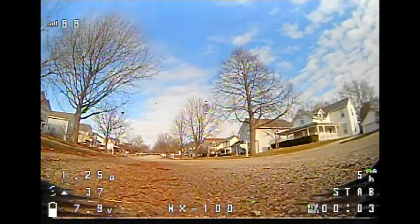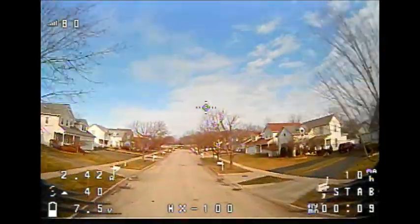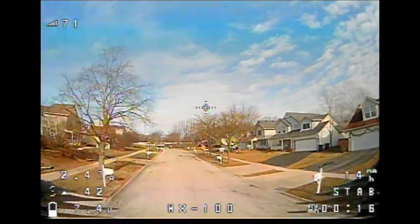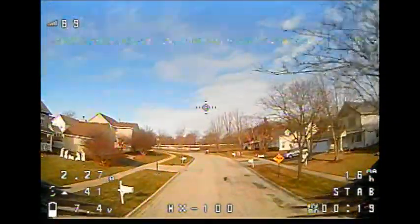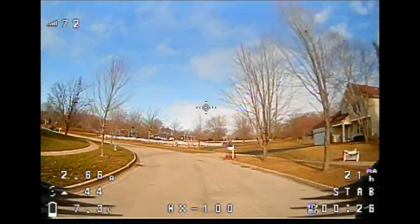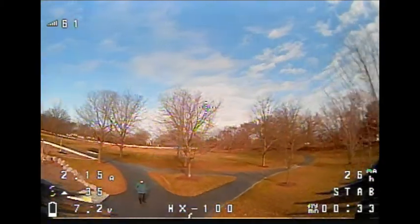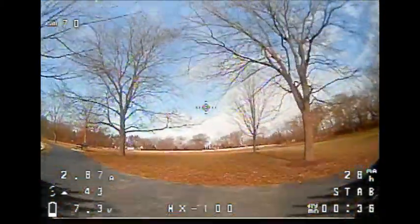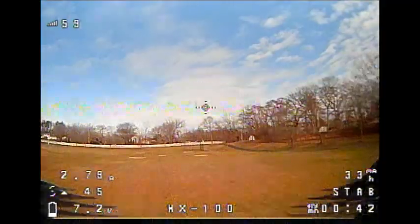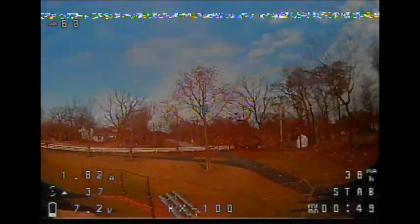Range test. It has an XM receiver in it. I have it set up for D16 mode, and the VTX it's set at 200 milliwatts. This has a really great range. I'm surprised how good it's doing. This mailbox, not this first one, but the second one here is at 165 meters. We're going to be coming up into the field pretty soon, and that white fence you see in the background there at the end of the field, that's at 300 meters. That's always my goal, is to make 300 meters, and this ends up just being a little shy of that. It makes it to the backstop here, and it stops by that tree. It's a RX failure. It's fail-safed. And the video is still working.